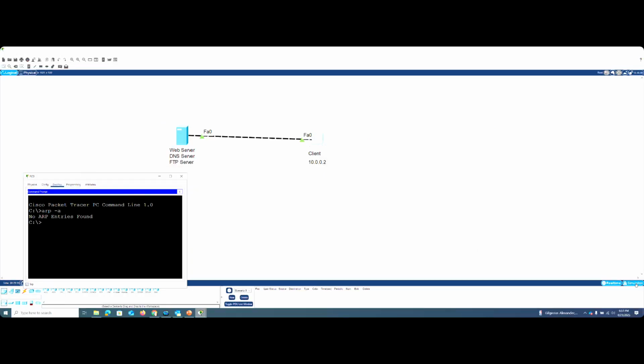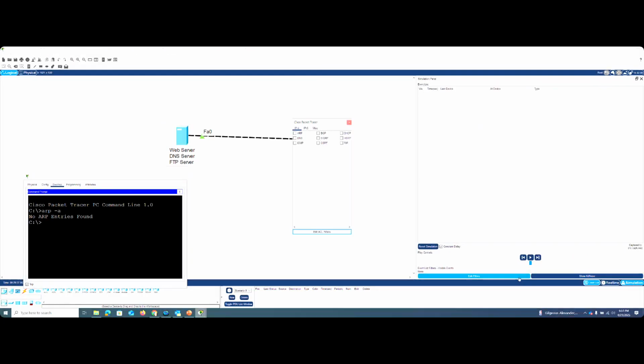I'm going to open up the simulation at the bottom right so we can see what happens. I'm going to show all the filters and edit them. Right now, I just want to see ARP and ICMP, so let me take them all out and then add ICMP and ARP.